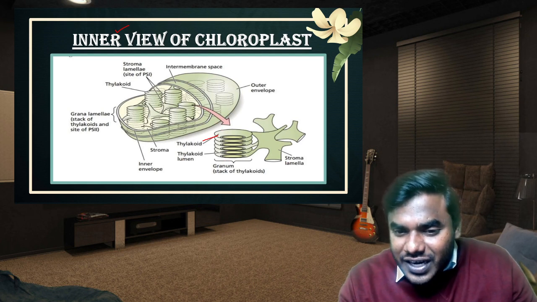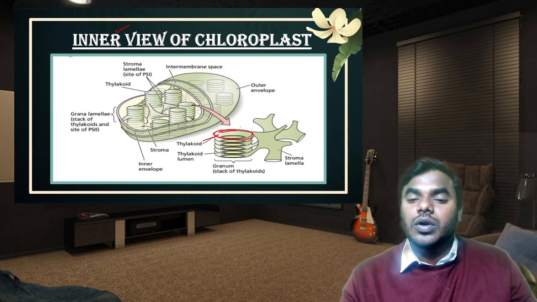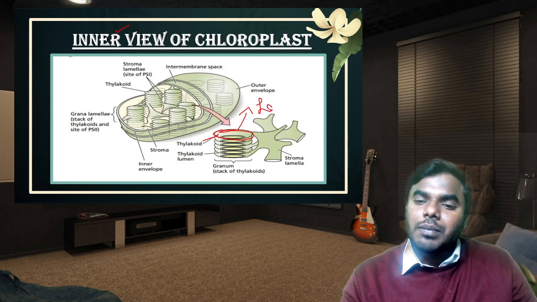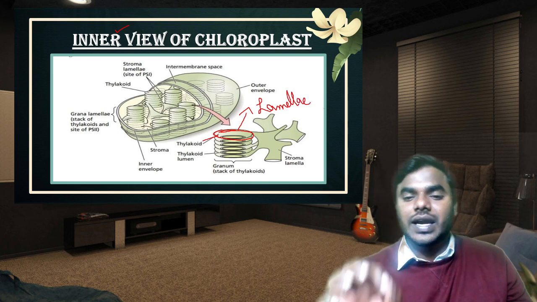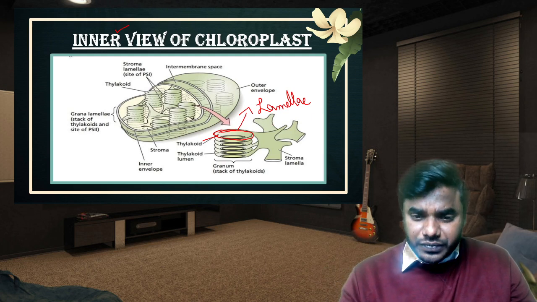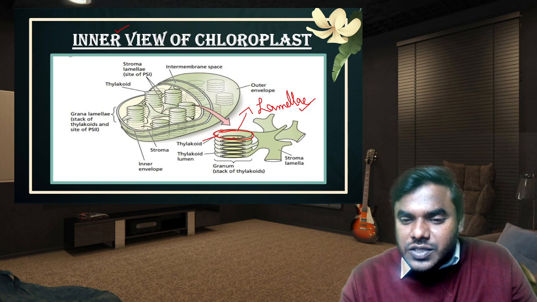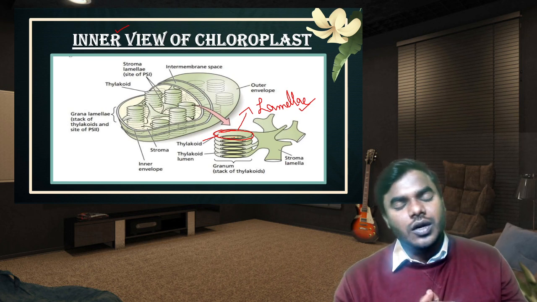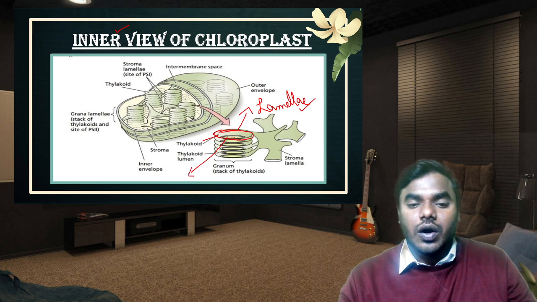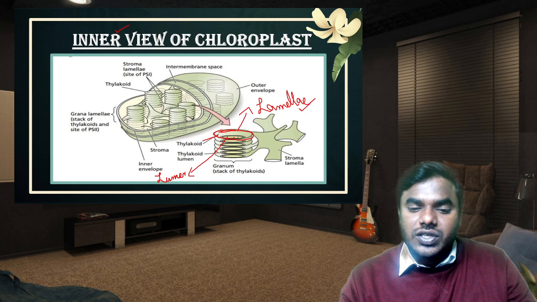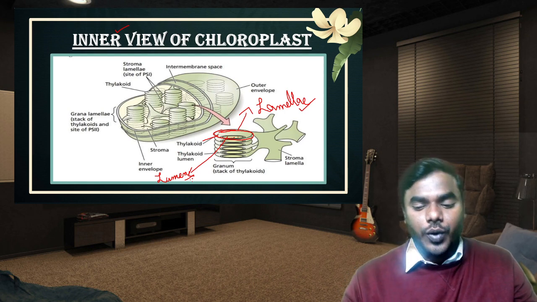Granum. Now everyone listen, what is the outer membrane of the thylakoid called? My friends, I am exclusively talking about the outer membrane. Kindly don't confuse. The outer membrane of the thylakoid, we will be calling it lamellae. Please do not forget this particular point. The thylakoid membrane, what do we call it, friends? Lamellae, outer membrane. And what about the inner space of the thylakoid? Not only the chloroplast, you take any kind of organelle, the inner space of every single organelle, my friends, we generally call it a what? Lumen. Lumen is the inner space. Please do not forget that particular point.